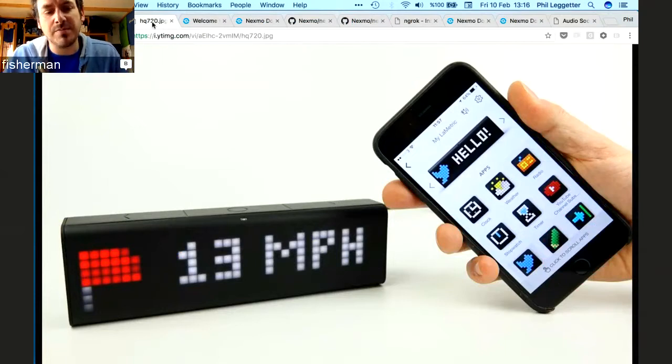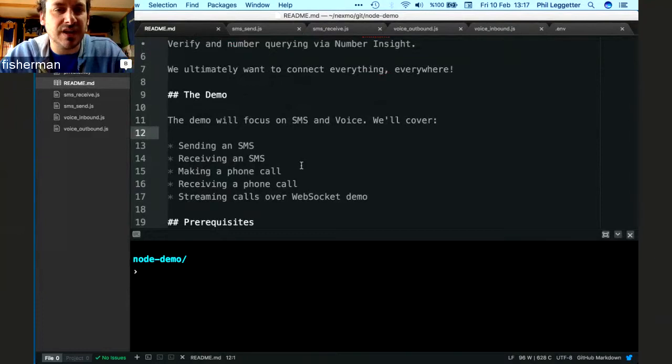But as I said, from our perspective, we're really looking to see how people can integrate voice into their applications, because we want to make sure that voice product is moving forward the way we want it to. The demos I was going to quickly show, I'm not going to be writing them. There might be a little bit of typing in the console, but that's probably as far as it'll get.